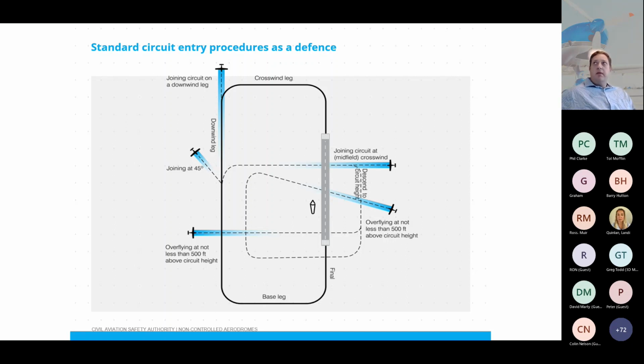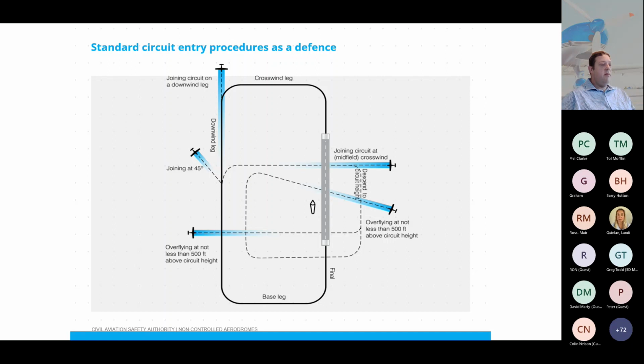Yeah, thanks, Chris. There are definitely some advantages to overflying. For example, as you've said, you buy a little bit more time. You get to assess the traffic, and also importantly, you get to assess the aerodrome in terms of the runway and the taxiway layout, and orientate your aircraft to the landing runway, which is a big issue in terms of situational awareness. I might go to Stefan now.